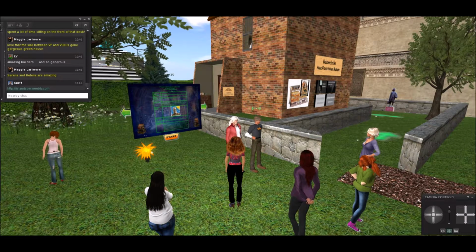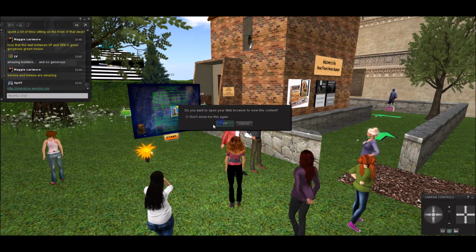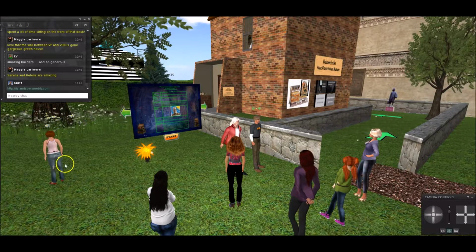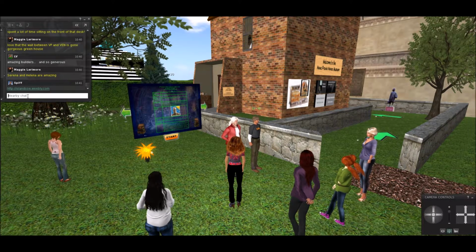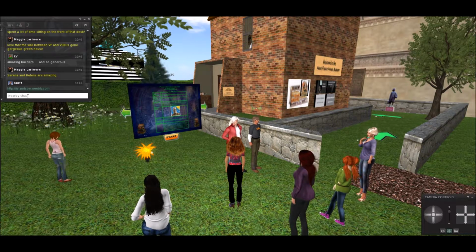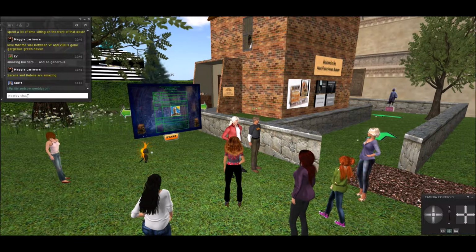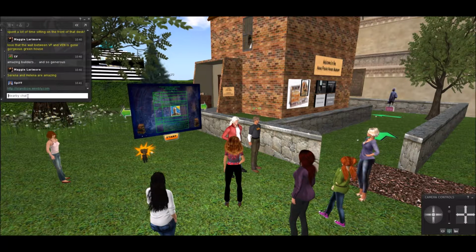Basically, from the inspiration that I got from being a part of this group and from the people that have been so involved in ISTE over the years, it really inspired me to do something for K-12 education, or at least probably 6-12 education, and that was to develop the Islands of Enlightenment projects. The first thing we developed was based off of the Holocaust Museum that's here in Second Life. If you go to that sim, it's still there and still a really powerful exhibit that showcases historical content in virtual worlds.